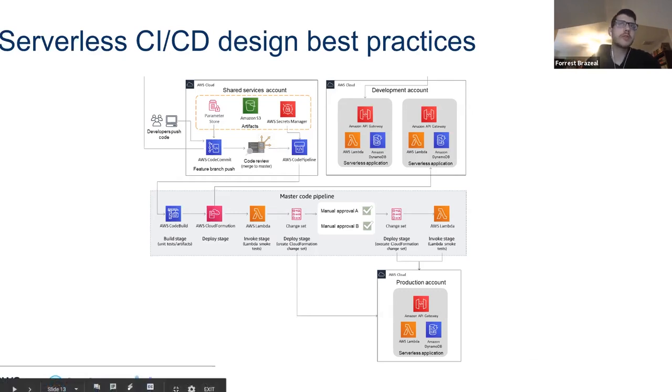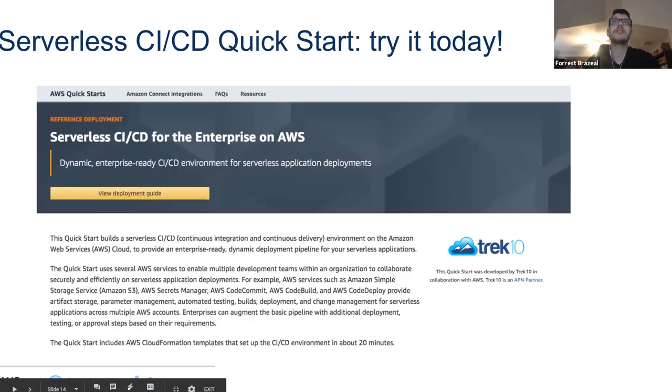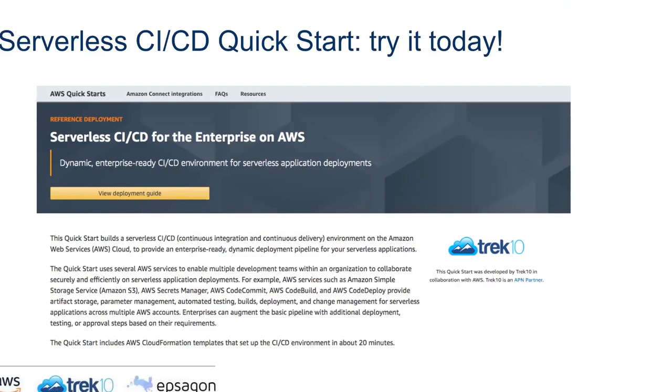If this looks a little bit overwhelming to you, the good news is you don't have to come up with any of the automation to build out this pipeline on your own. We've actually released this as a quick start with AWS. This has been out for just a couple of months. So we'll make sure we share the link to that here in the chat on the webinar. But you can go ahead and look at this today. You can look at the GitHub repository. You can go through the deployment guide, and that'll walk you through everything you need to get the design I just showed you deployed in your environment.